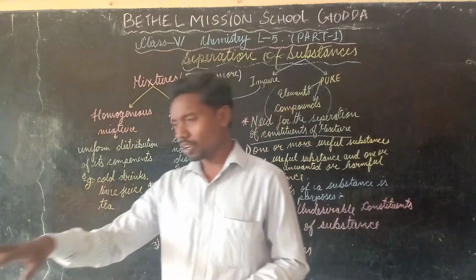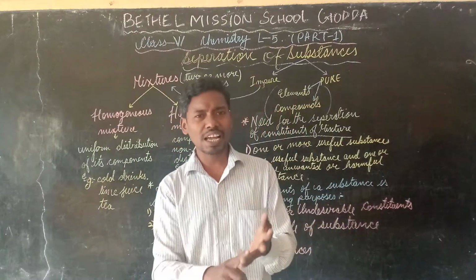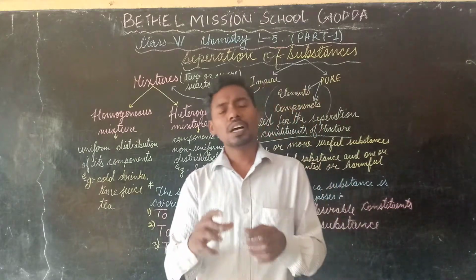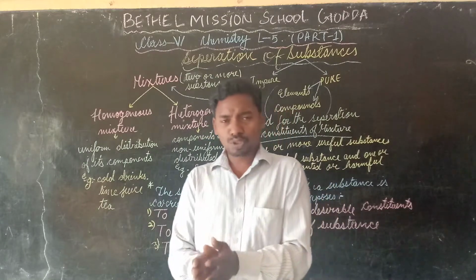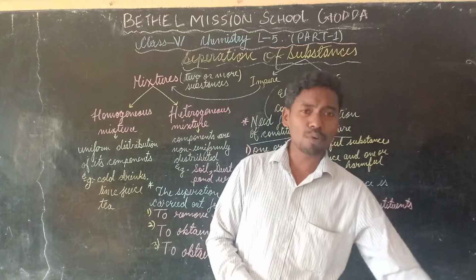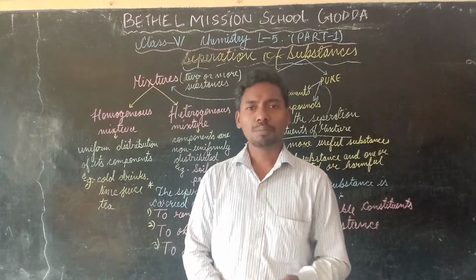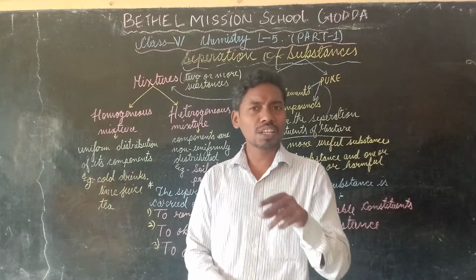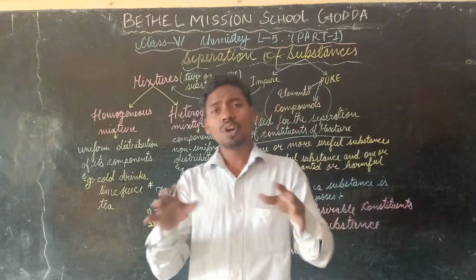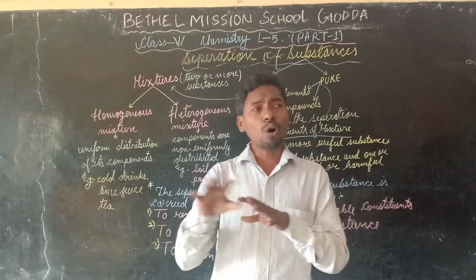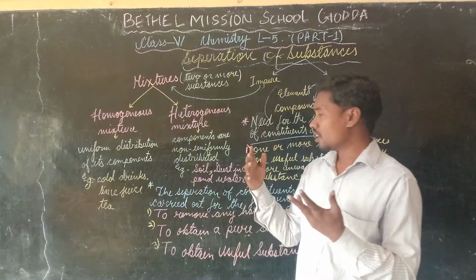You take the soil of one place and pick it up. If you separate all the things, clay, sand, dust, mud, rocks and pebbles, that composition will be different if you pick the same lot from a different place. The rock quantity might be different, the clay quantity might be different, the sand quantity might be different, and the humus content might be different. All the things this soil is made up of would be different.